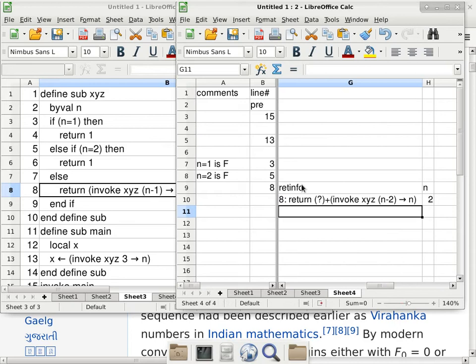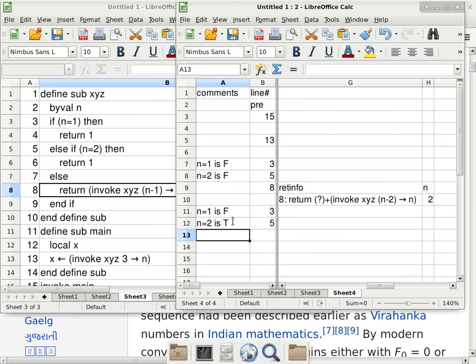Okay, so once we set up the two columns, G and H, for the new invocation, now we can actually go back into the subroutine that we are invoking and start from the beginning. XYZ starts on line 3. So we get back to line 3, and then we check the conditions. N equals 1 is false, because N actually has a value of 2. Then we go to line 5, because this is a multi-branch conditional statement. On line 5, it says N equals 2. Well, that is true, because N does equal 2 at this point.